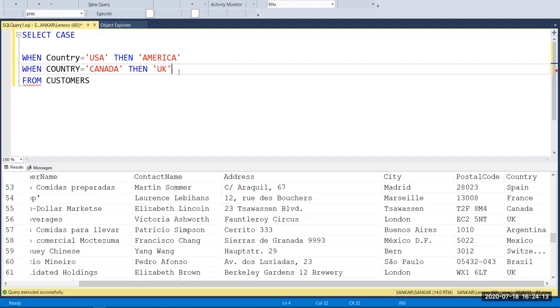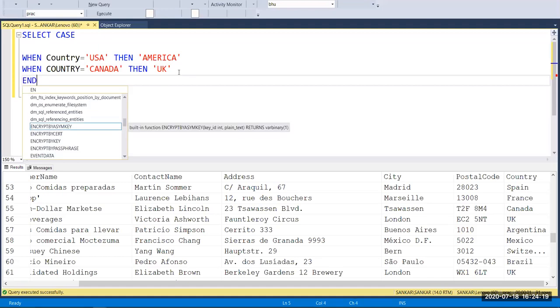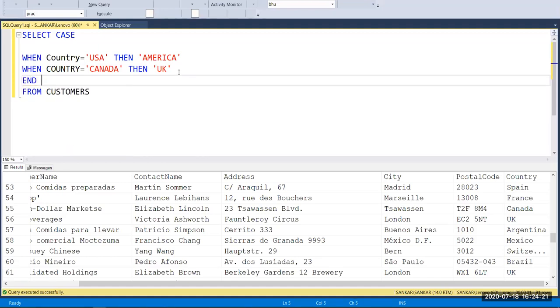Before that you have to give END. Here I have not given any else statement. I just gave WHEN and THEN only. You can assume WHEN is like an if condition, similar to if and then.